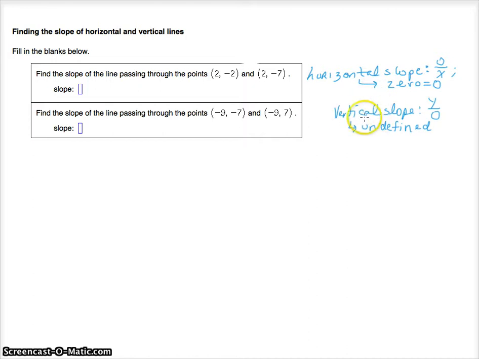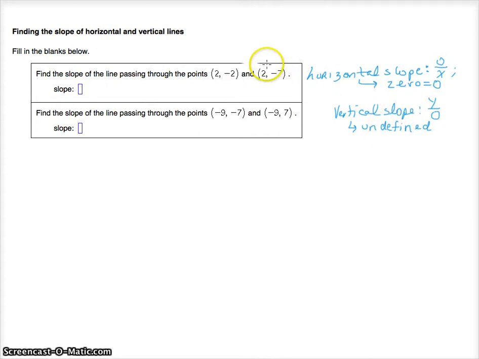Here we're going to have a vertical slope, and so you'll end up with a y value over an x value, or over 0, excuse me, and you can never have 0 in the denominator. So that's called undefined, because if you put any number divided by 0 into a calculator, it'll just give you a syntax error or an undefined variable, things like that. And so this will actually be undefined, and this one will be 0 slope.